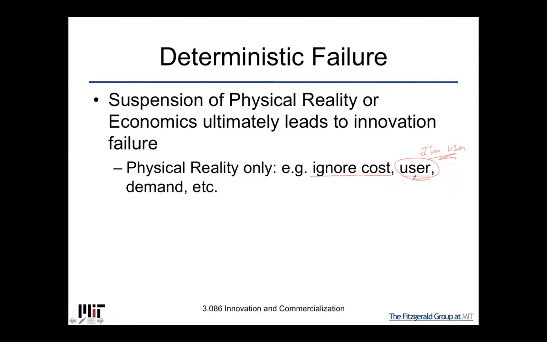Although, again, you shouldn't throw out natural instincts. There are some very basic things which everybody knows they would want, right? So with physical reality, you could ignore cost. You might think that someone is a common user, and they're not really that. They're unusual, and they're not representing the whole marketplace. You could look at demand, and think that there doesn't seem to be any demand, but I'm going to ignore that. So these are people who want to ignore the human realm, basically.